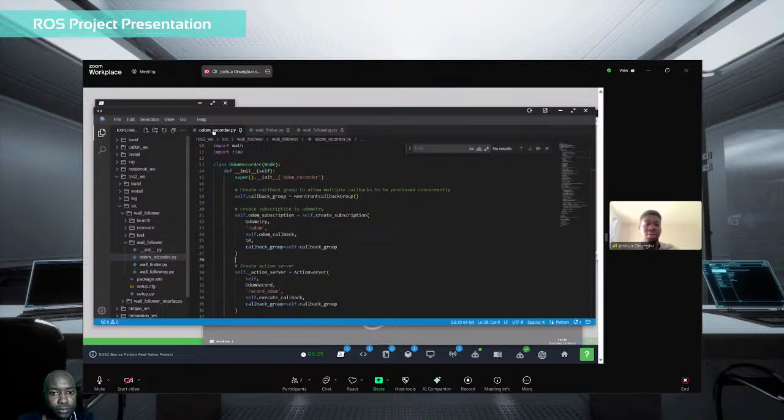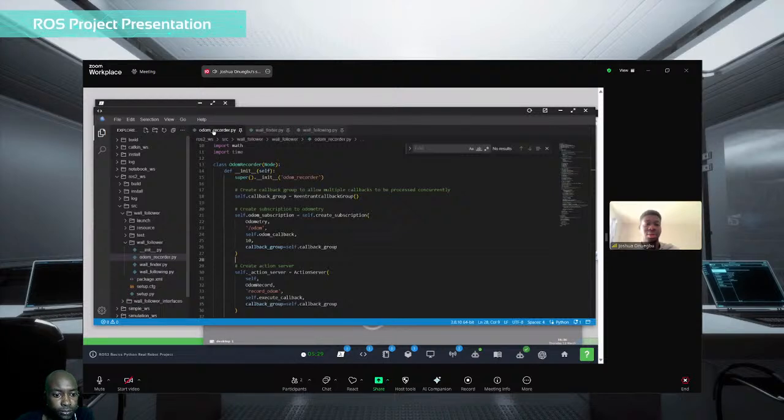So we find the wall with this one, and then after we found the wall, we tell the robot to actually move. And with this one here, this is the real deal. This is what makes it work. And then the odom recorder records the position data.